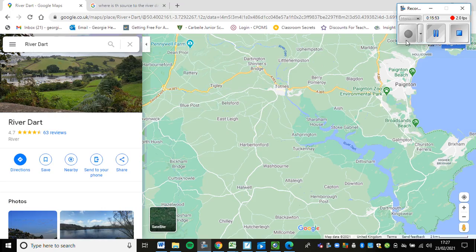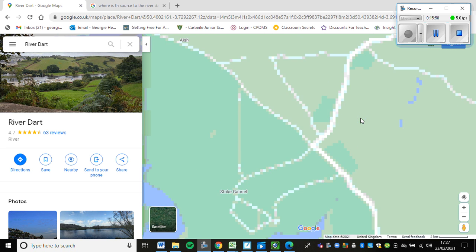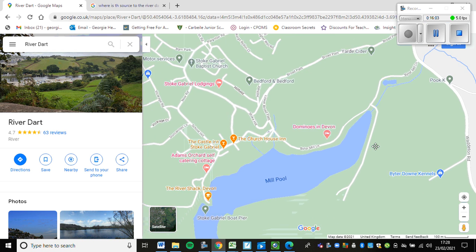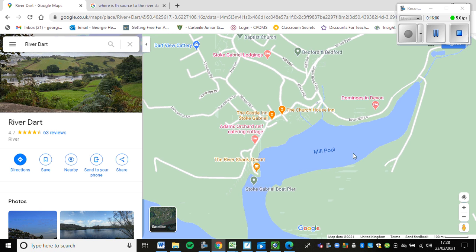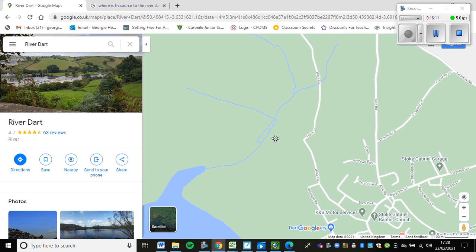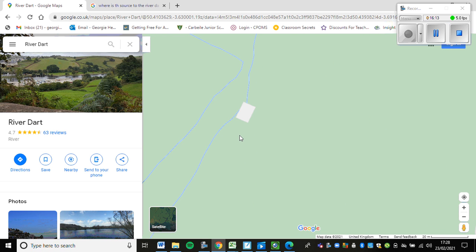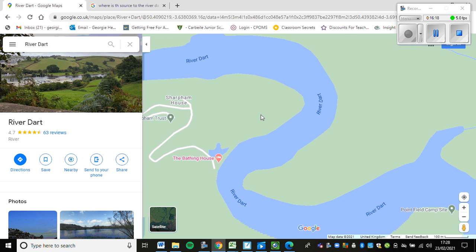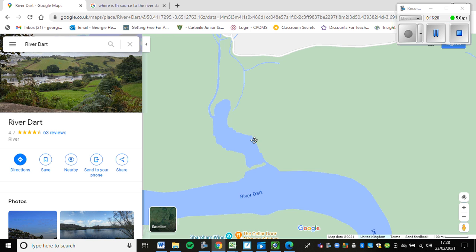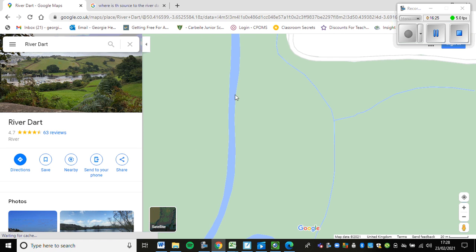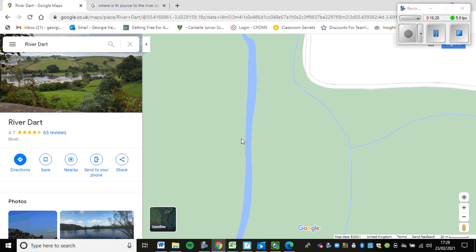Okay, and to do this, to find the tributaries to achieve gold today, you're going to have to zoom right in. Oh, there's like a little pool area. I might put Mill Pool on there. I'm happy with that. But I want the name of some of the rivers. I wonder if I can get in close enough. Some of them won't actually have names, okay, and that's absolutely fine. You could just draw those ones on, actually. That would be really nice. I wonder if we've got a name for this one over here. It's quite a wide bit of river, water. No.